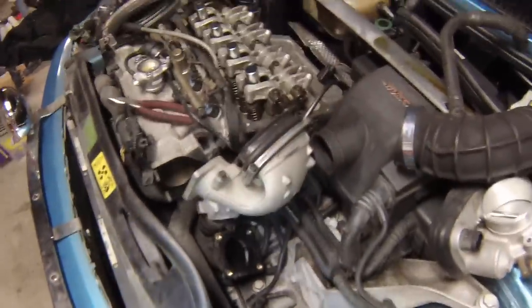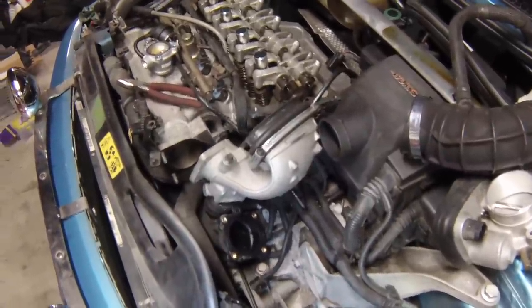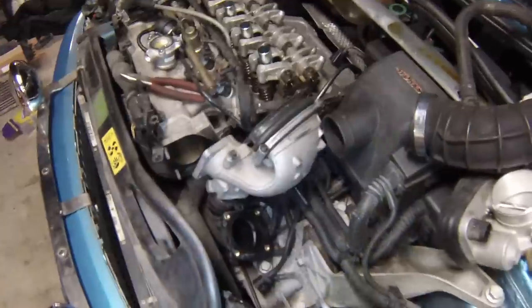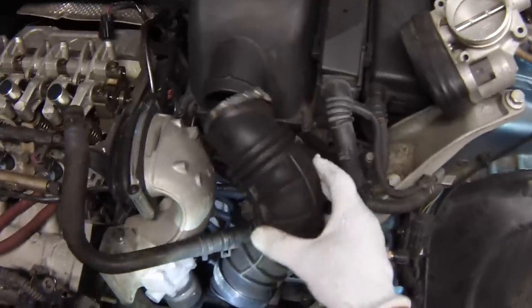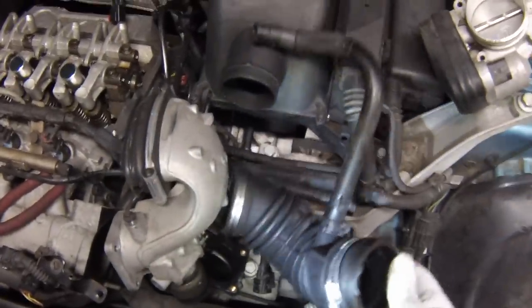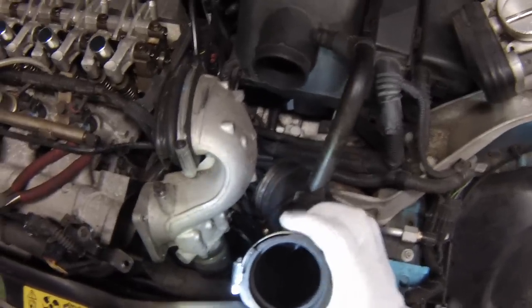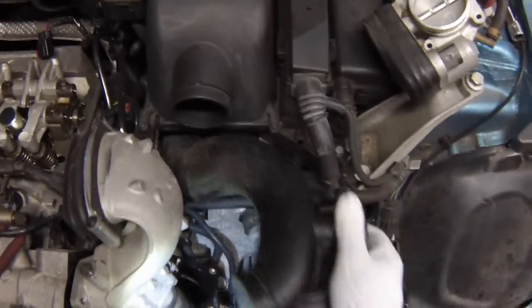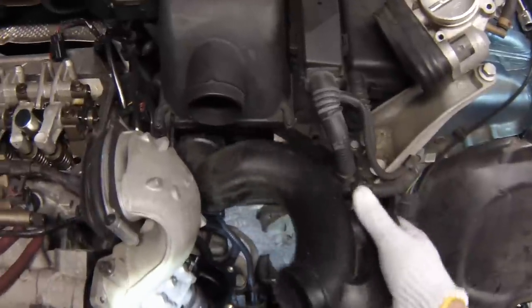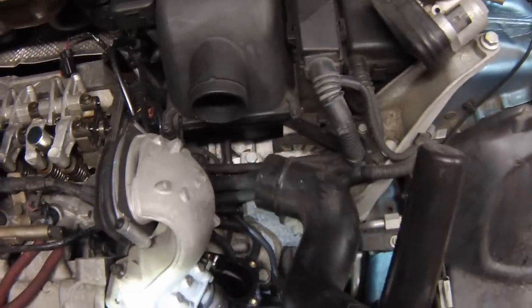So I went back over to this Mini and took it all apart. Sorry I didn't have time to record the disassembly process because I'm in a bit of a hurry to get this car back running, but I'll explain what I did. It's pretty easy to get this out. Basically the first thing you want to do is disconnect this hose right here — you stick a screwdriver under here and pop these clamps; there's another one on the bottom. I like to replace the bottom clamp with a worm-style clamp — it makes it a lot easier to get back on. Then you're going to want to pull this cool air intake out and twist it — you think you want to twist it this way, but actually you need to twist it the other way to get it out more easily.